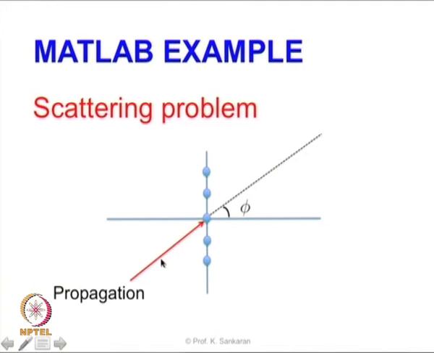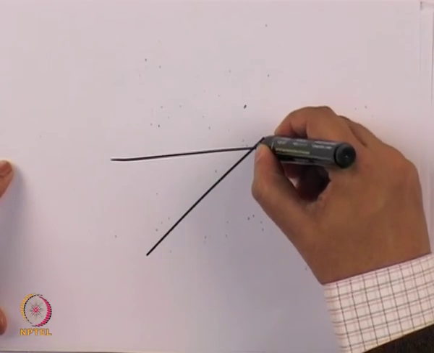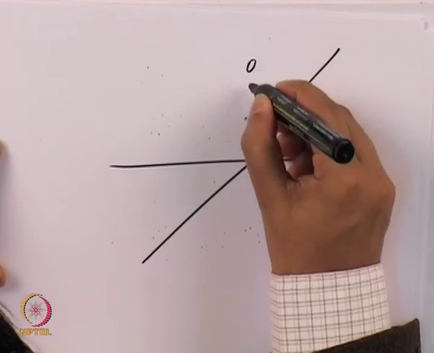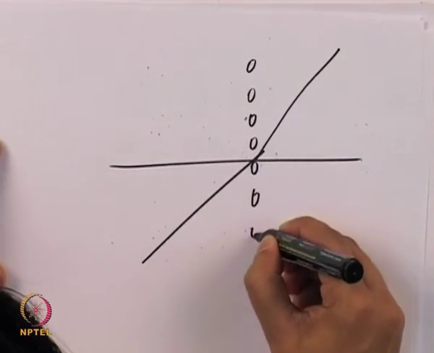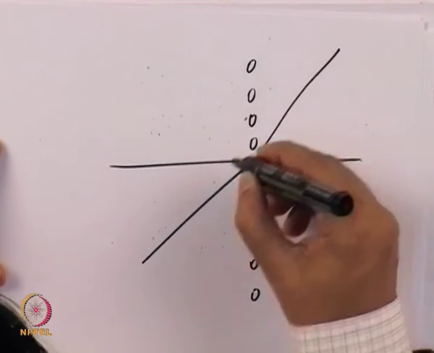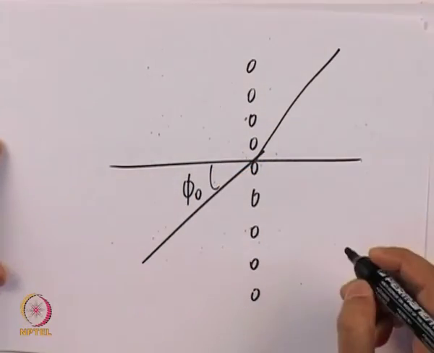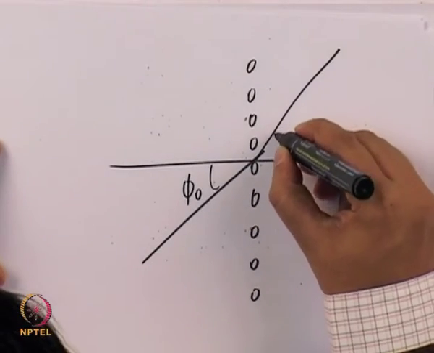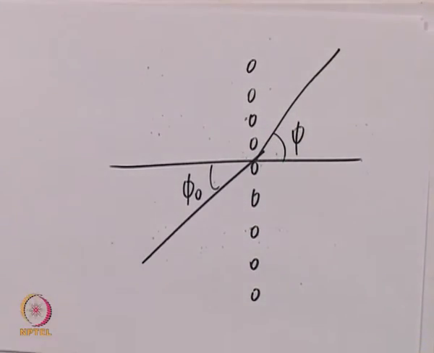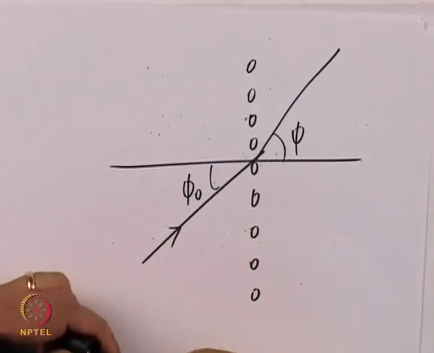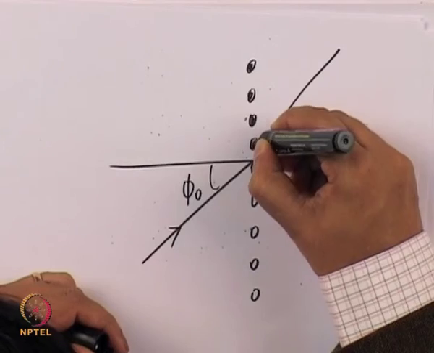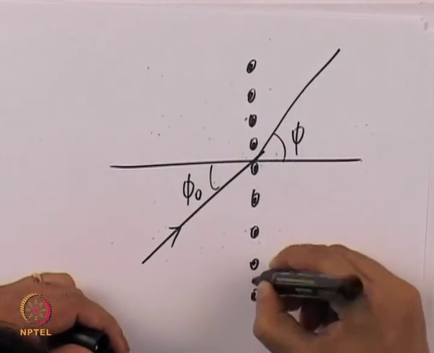We have an input propagation direction, and the value of the input propagation direction is going to have a certain angle of incidence, where the angle of incidence here is going to be given by, and there are going to be some antennas that sit here, and these are thin wire antennas. This value is the input value, which we call phi naught, and this angle is the scattering angle, which we call phi. This is the input direction, and these are the individual wire antennas that are oriented in the direction Z.